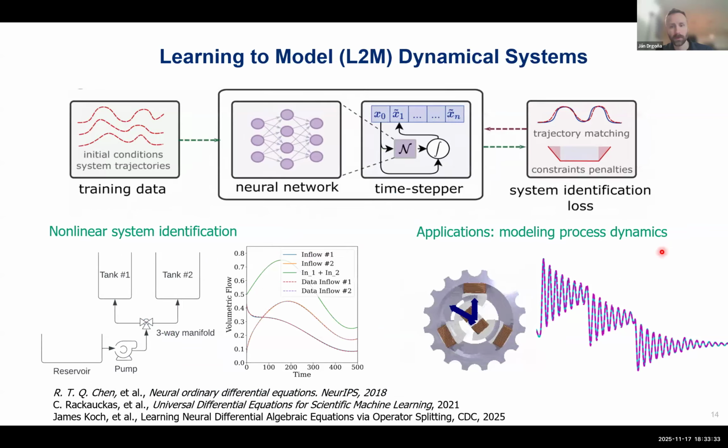If not, I will move to learning to model dynamical systems with neural operators and neural differential equations that is becoming very, very popular. And here, instead of sampling collocation points or parametric scenarios for static problems in the sense of optimization, now we have dynamical system constraints. Now we have time series data that we want to match with our system dynamics model.